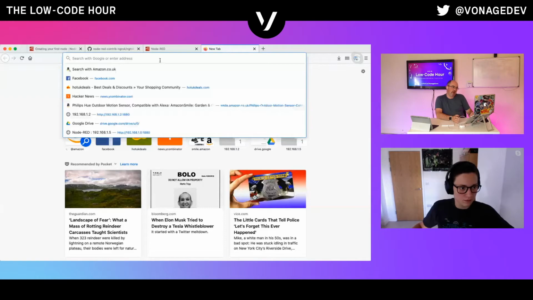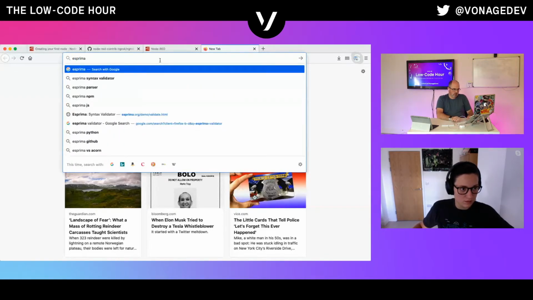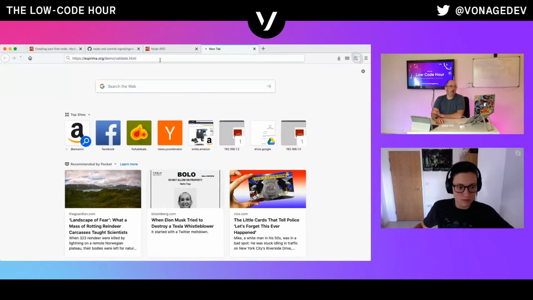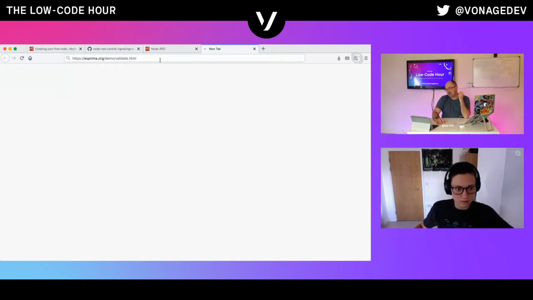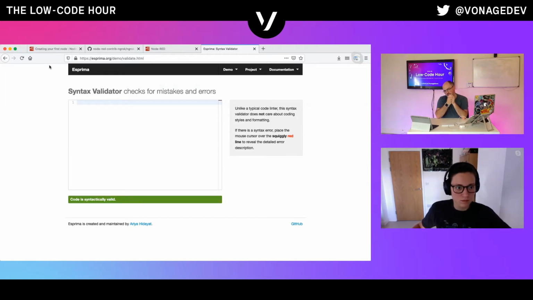When it comes to validating your code, there's a tool called Esprima, which has a syntax validator. This is the validator that Node-RED uses when it starts up. So occasionally, if you're getting errors that say there's something wrong with your code and you can't quite figure out what it is, VS Code does a reasonable job of highlighting invalid syntax, but it certainly doesn't pick up everything that Node-RED complains about.